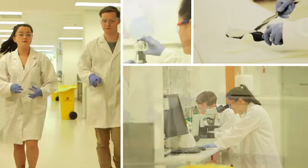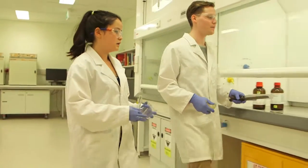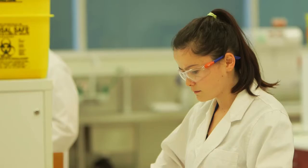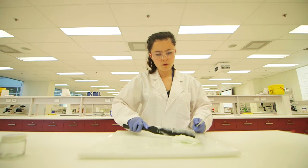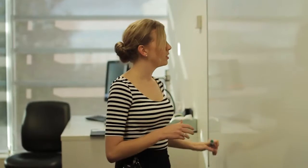I chose UQ School of Pharmacy firstly because of the name of UQ. It's well respected and it's a fantastic institution with state-of-the-art facilities. UQ also has a very high area of research and that's something I'm interested in — I'd like to get more involved and be able to be alongside the leading advances in the profession. I chose UQ mainly because of its organised pharmacy course and the great reputation of the school internationally. It's a world-class university.